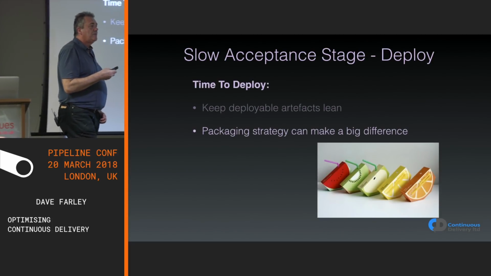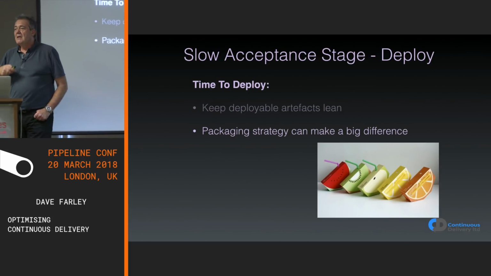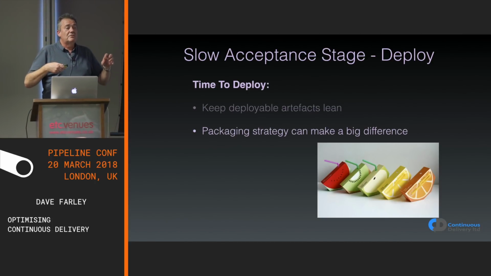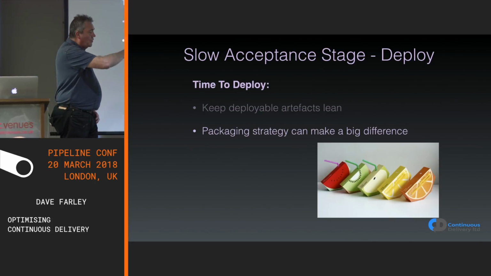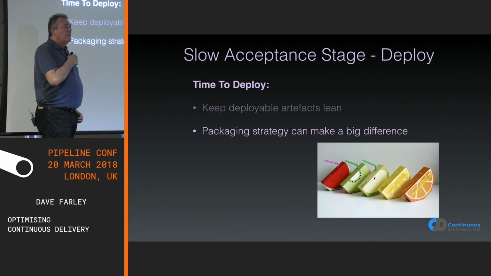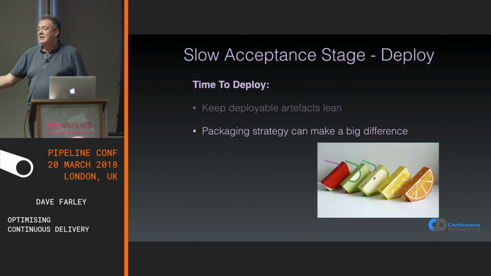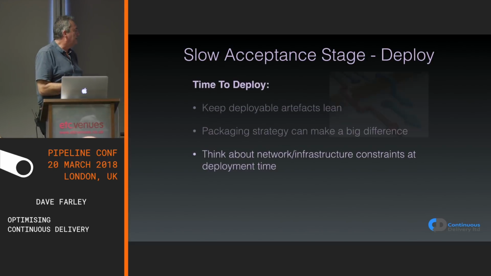Packaging can make a big difference. The way in which you package things, the way in which you dependency manage things can have a big effect on your ability to start taking advantage of some of these tools. Think about the design of that. Think about the allocation of that. I've talked about some of the layering strategies that are used in containers. Dependency management systems do some similar kinds of things, and they can help you if you use them intelligently.